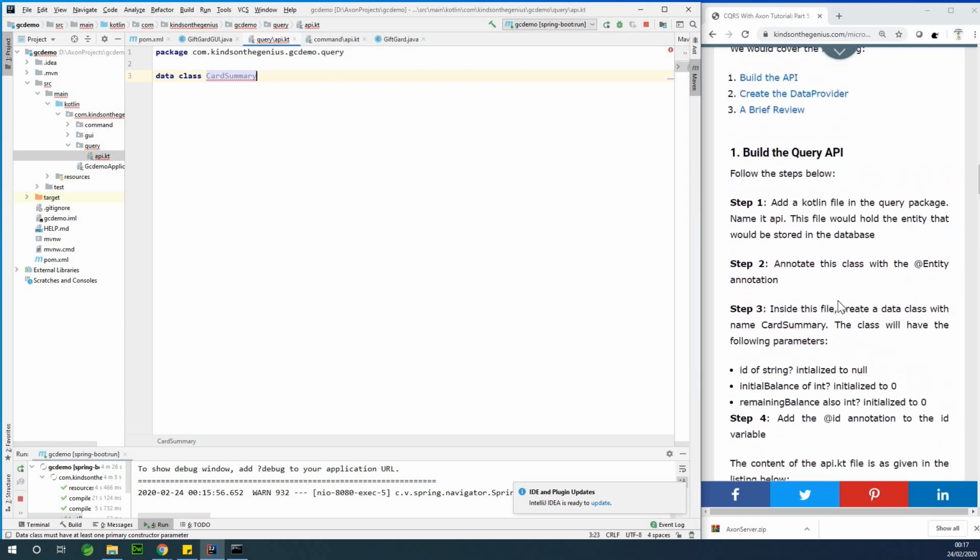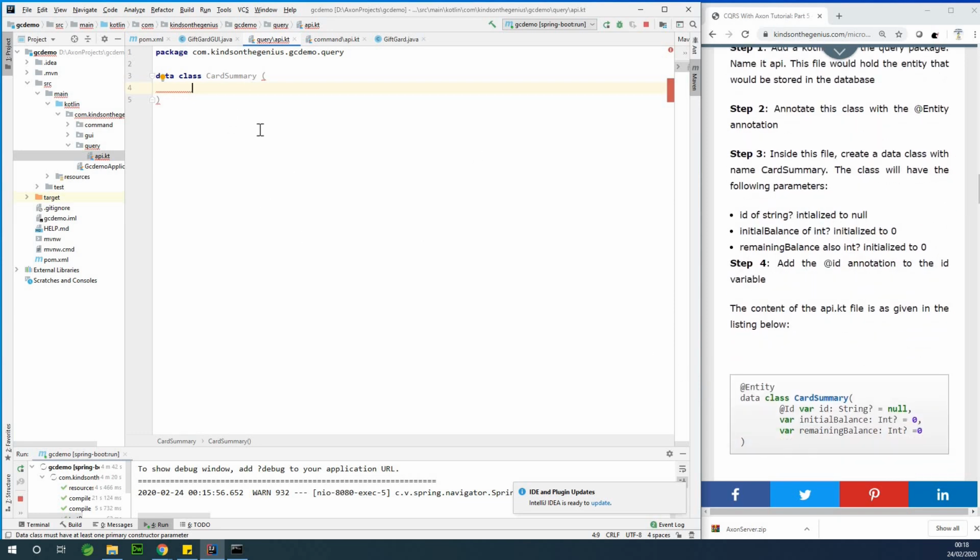This card summary is going to have ID, initial balance, and remaining balance.